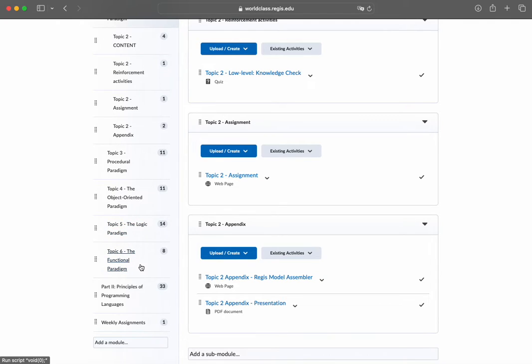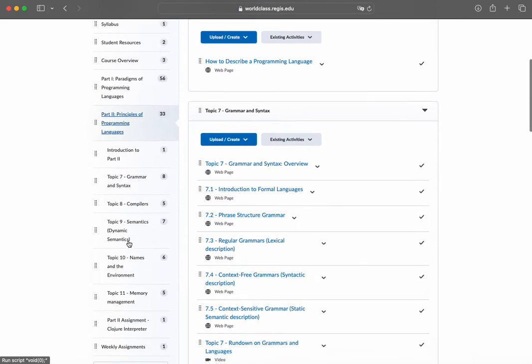The two last ones are at the same level. Logic programming and functional are both part of what we call the declarative paradigm. Although it used to be the other way around, because one could argue that logic programming is actually a little bit higher level than functional programming, and that would make sense. The reason I inverted them is because of what comes as an assignment for part two.